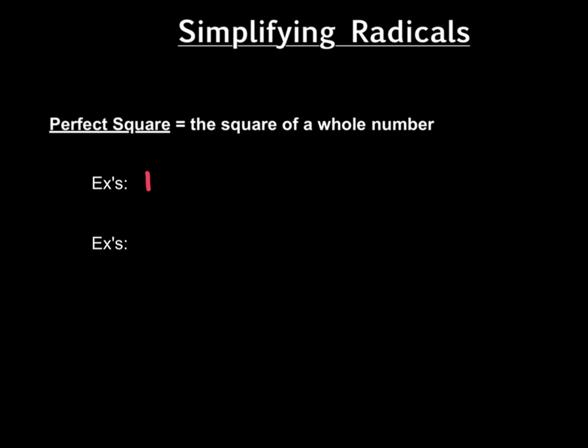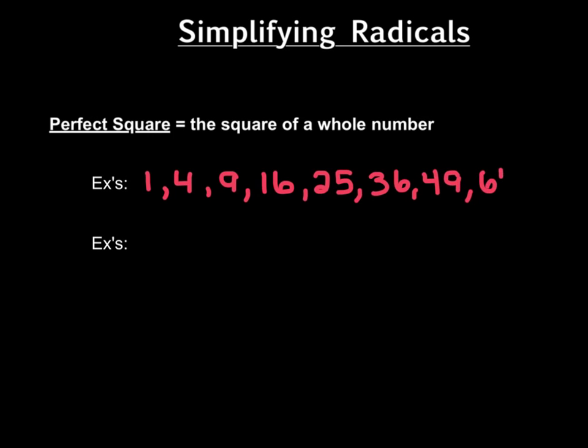Let's just make a little list here. 2 squared would be 4. 3 squared is 9. 4 squared, 4 times 4 is 16. 5 squared is 25, and this list keeps going. So I'm just going to fit whatever I can on here. So let's see, we have 36, 49, 64, and I'm just going to write ... Okay, the list just keeps going. Okay, now, these are examples of numbers that are perfect squares.